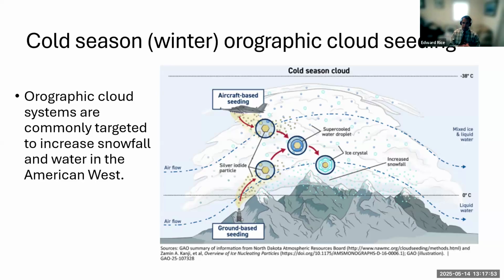So the ideal cloud in these systems is one that has a sufficient amount of supercooled liquid water, which is the form of water that is there, ready to become precipitation, but it's missing enough nuclei to form the seed that's going to grow into a snowflake. And so what these operators will try to do is they'll either have ground-based generators that are going to be burning acetone and silver iodide mixes and sending off the seeding agent into winds that will carry that seeding agent up into the cloud base. Or they can also do it via aircraft and fly the aircraft to the right spot and do the same thing by burning flares attached to the underside of the wings. And often the more successful programs will do some combination of both of these approaches.